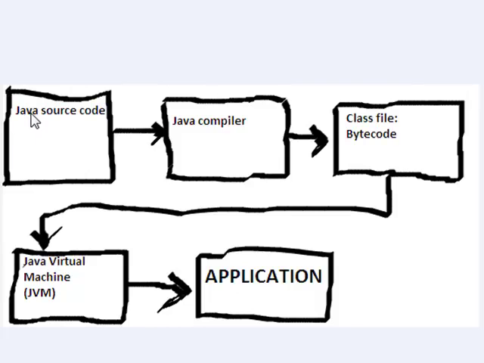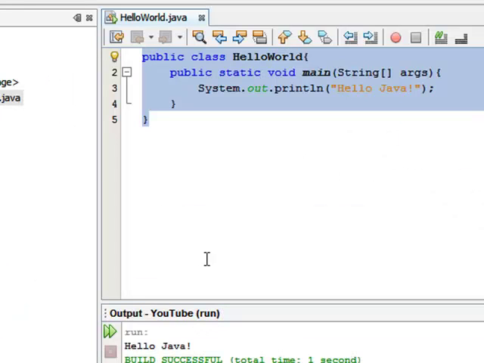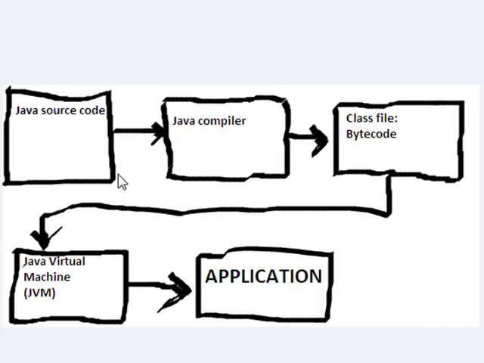We also have something called a Java compiler, and that's because Java is executable on any platform, which means that you can run it on a Mac, on Linux, or on a PC. It doesn't matter. So what you have at first is some Java source code. Source code is the stuff that gets read and written by humans. Computers don't understand this, not at all, actually. So you have to convert it into something that the computer understands.